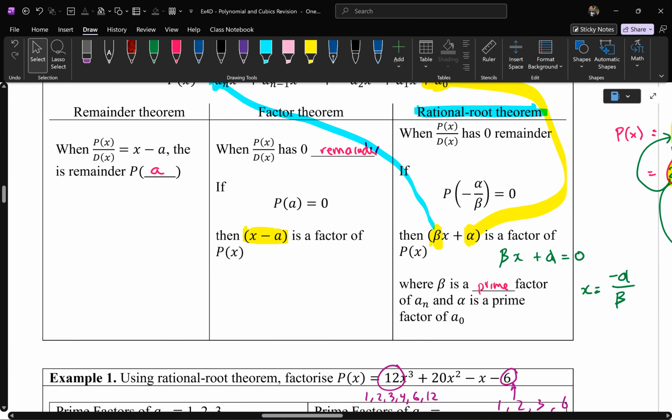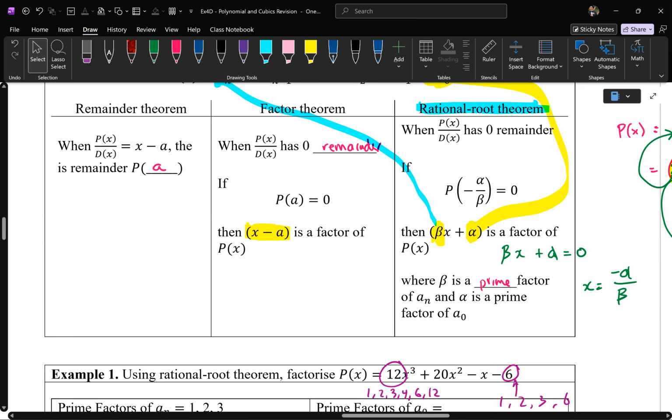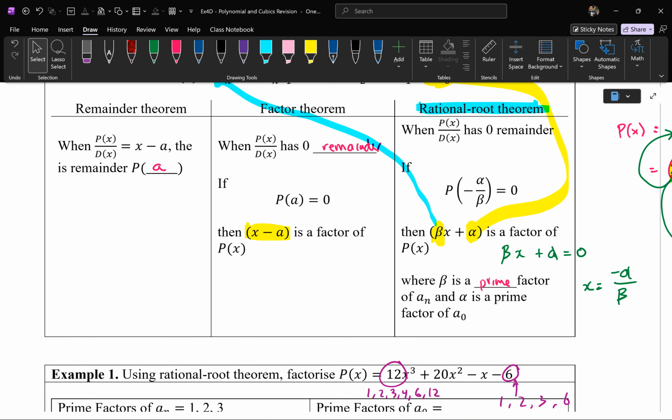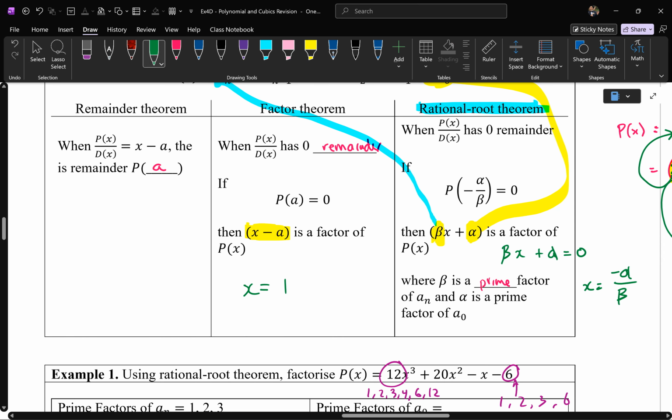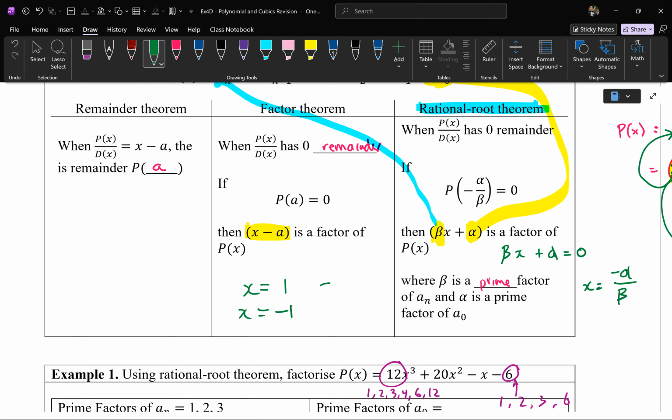So what's the rational root theorem? You only use it when you do the factor theorem test and nothing equals 0. Like you've tested x equals 1, doesn't equal 0. You tested x equals negative 1, doesn't equal 0. You do 2, negative 2. All the whole numbers don't work. That means it must be a combination potentially with a rational, meaning fraction. That's what you haven't tested.